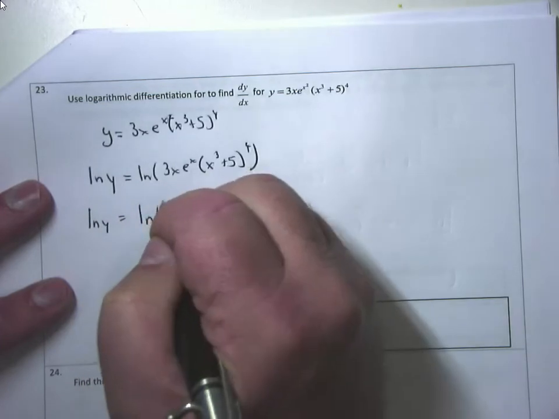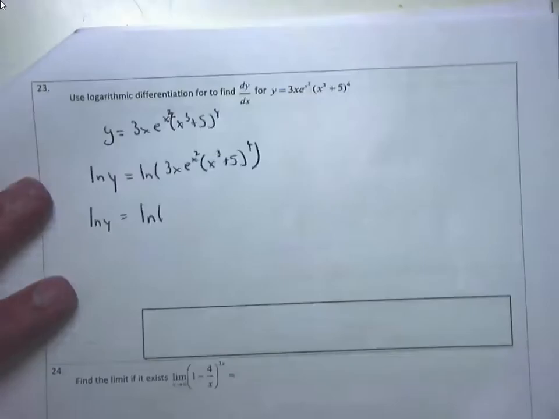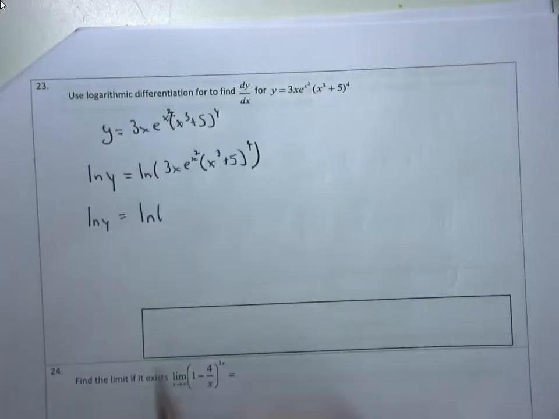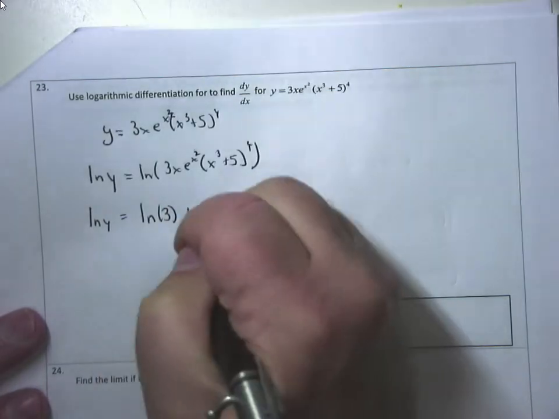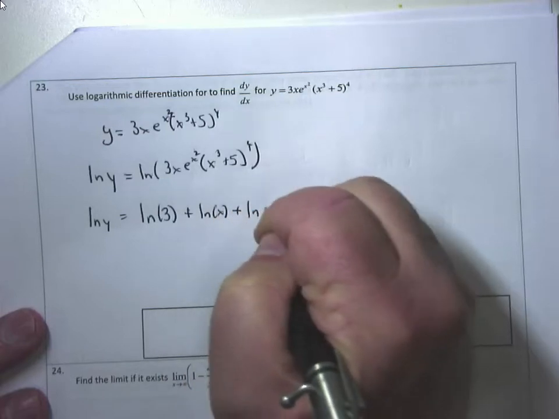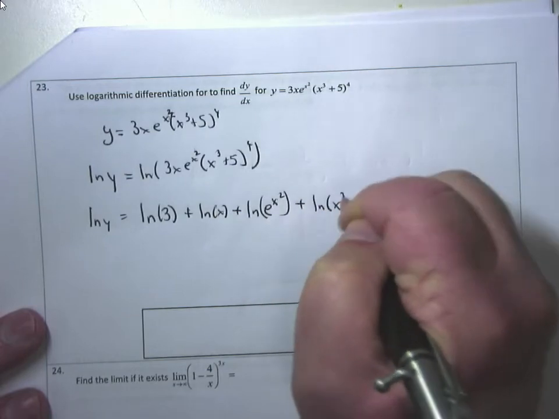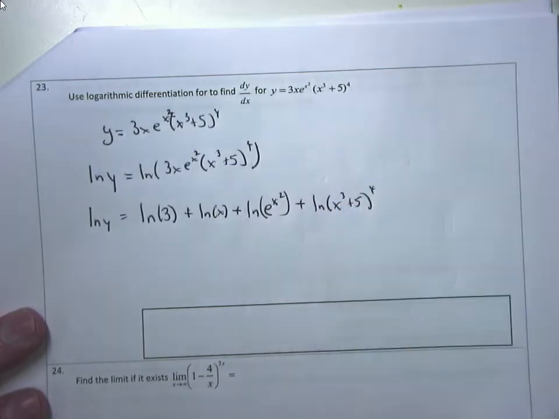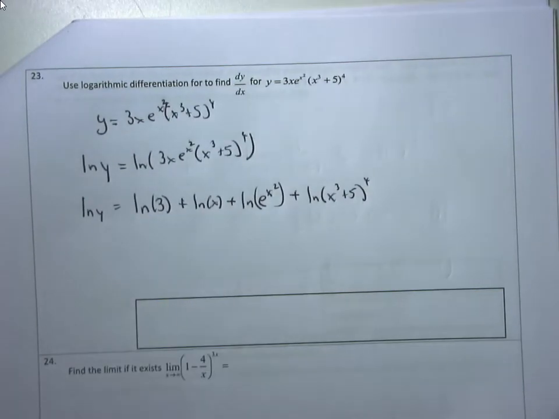That'll be the e to the x squared. Thank you there. Lost my little square there. Thank you. So, but it's still multiplication turns into addition. That'll be the natural log of 3, including the constant. You can yank him out too. Plus the natural log of x, plus the natural log of, like you said, e to the x squared, plus the natural log of x cubed plus 5 to the 4th power. Now, a lot of people like to put the 3 with the x, but you know, it's being multiplied. You can pull that 3 out, so natural log of 3 plus the natural log of x. Does that make sense? Keep cleaning them up.